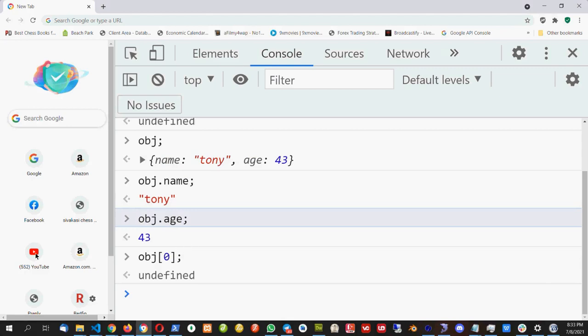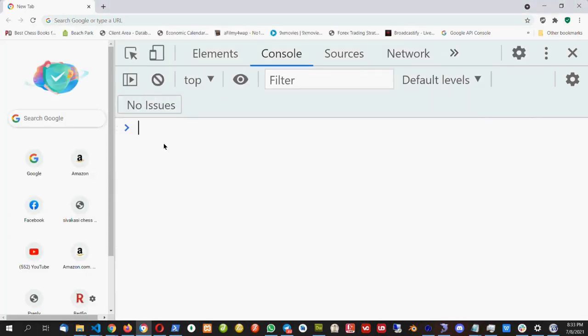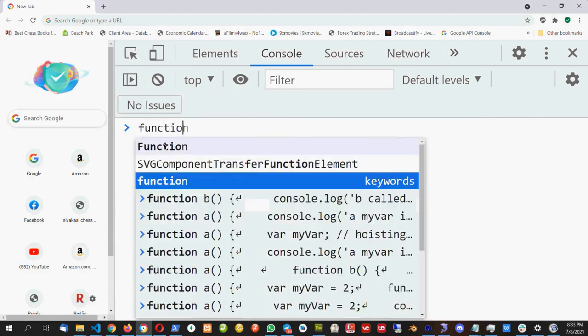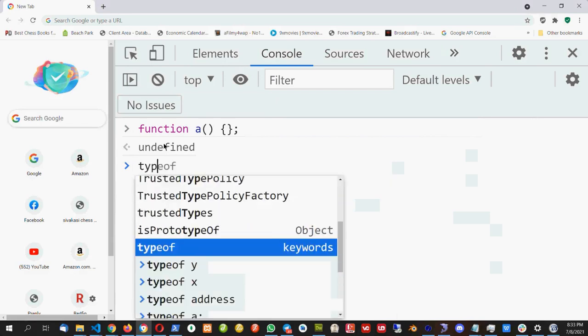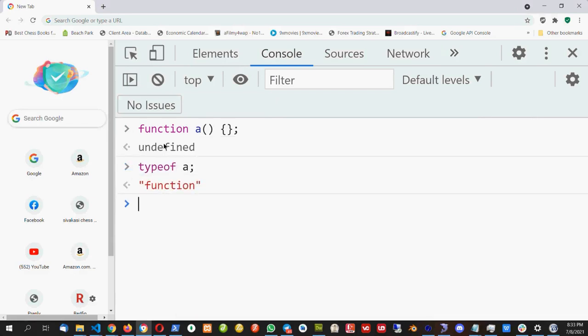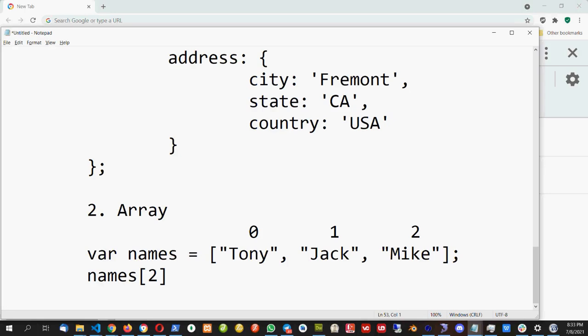Okay, so this is all about the data types. If I create, I can also add function in this data type. Though function is an object, but we can also consider function as another data type. For example, I create a function a, and when I say data type of a, it's a function. Data type is a function, but function can be used as a function, and it can also be used as an object. So we will see how it can be used as an object in the future class, but right now consider it as a function only.